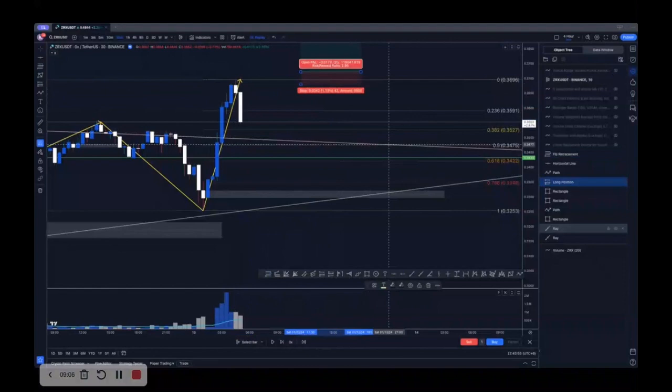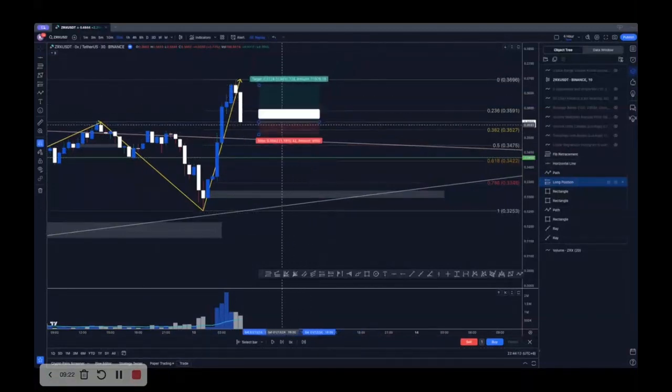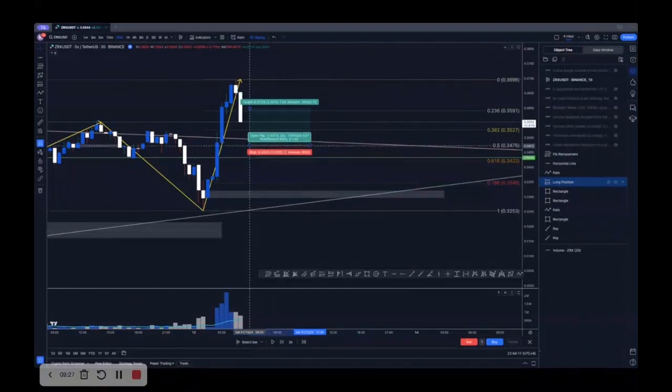0.5 is always a good point to watch out for. It could potentially just hit the 0.382 and rebound from there. It's just a shallow response. Or it can go to the deep pocket, which then really kind of retests the whole theory about this previous swing low. So we'll see how it plays out. But I'm just going to place my trade right around the 50 line and see if it hits, right? So that's my kind of guess.